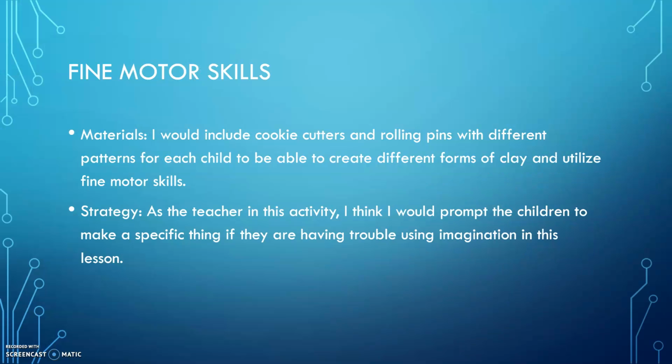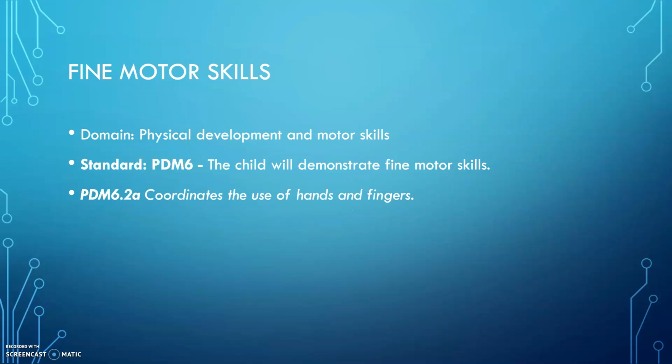Fine motor skills materials. I would include cookie cutters and rolling pins with different patterns for each child to be able to create different forms of clay and utilize fine motor skills further. Strategy. As this teacher in the activity, I think I would prompt the children to make a specific thing if they are having trouble using imagination in this lesson, i.e. a dog, a cat, their favorite food, something of that nature.